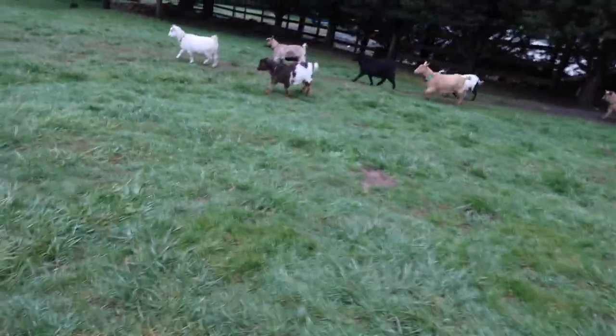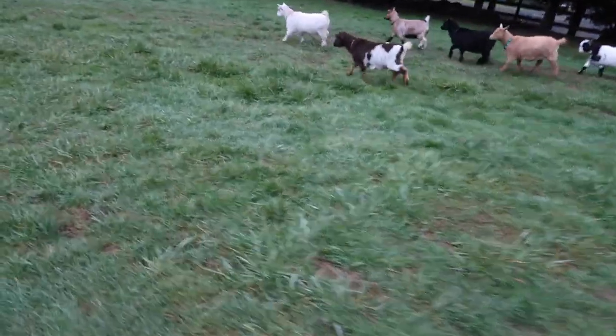It's nighttime chore time and we put away the goats. It's really nice that everyone knows exactly their spot — that's part of keeping a good routine. At the same time every night we come out, put them away. They know exactly where to go: the non-pregnant does go to the back, the pregnant does come into the barn.